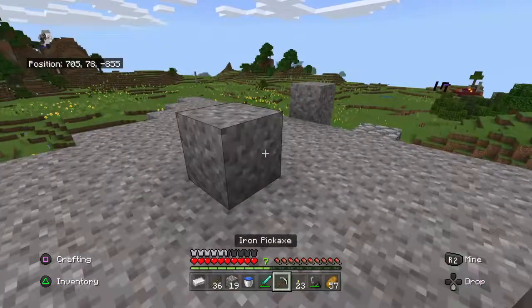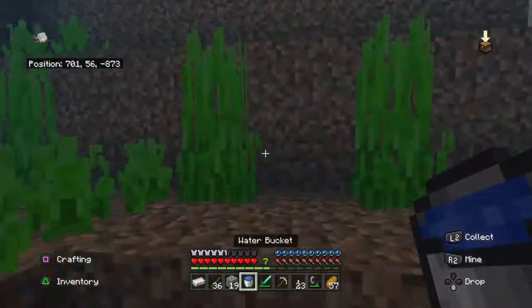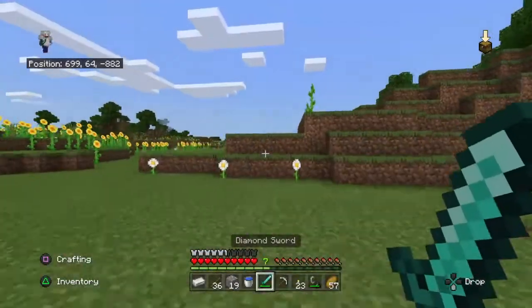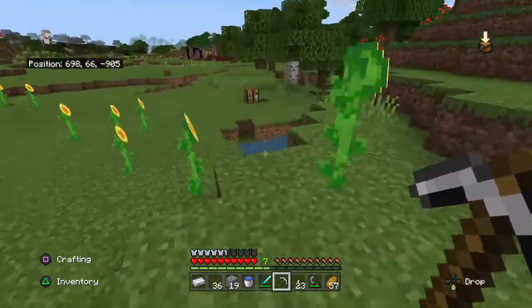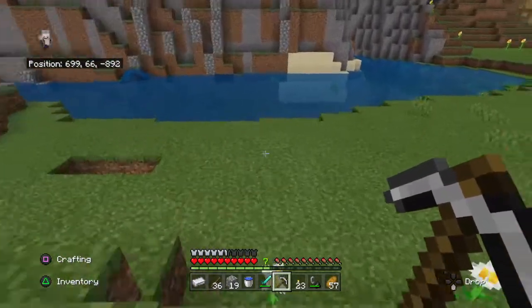So what do we do? Nighttime, we're going to have to hunt for the boys, the Ender Pearls. We're going to also need more iron because we have one iron ingot left. Never thought this day would come. But where is the mine? Right here.